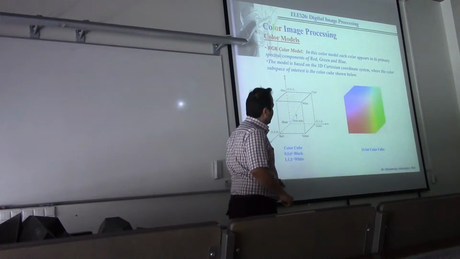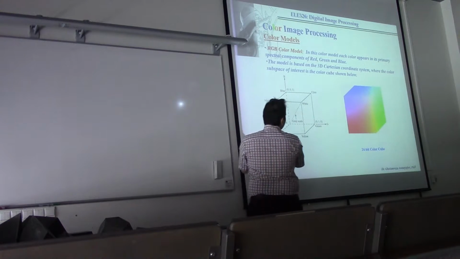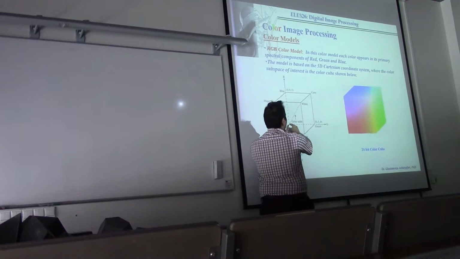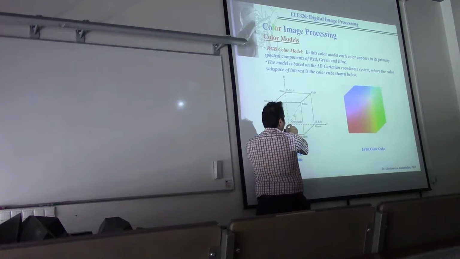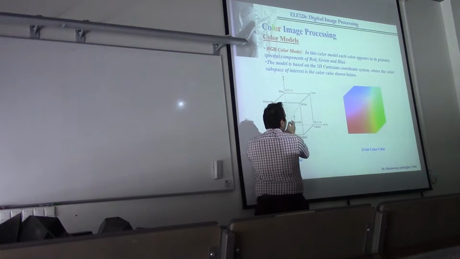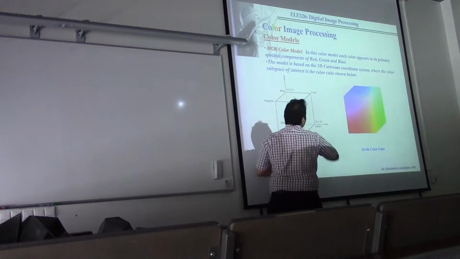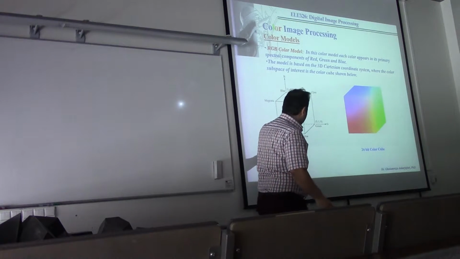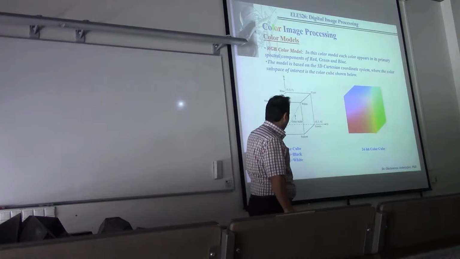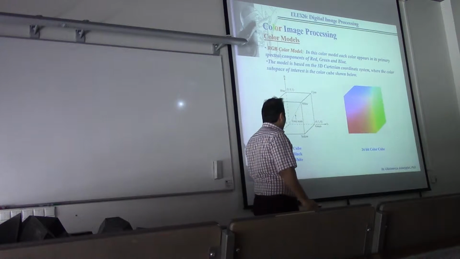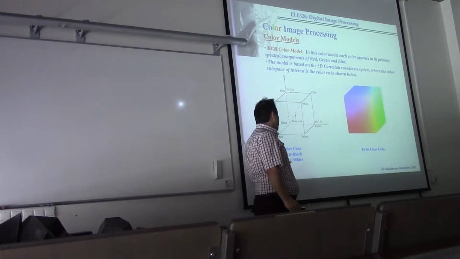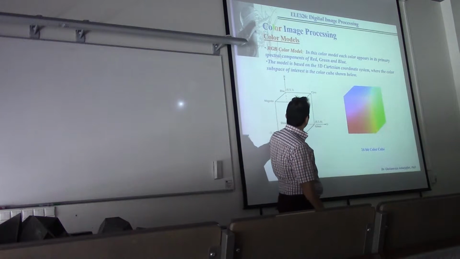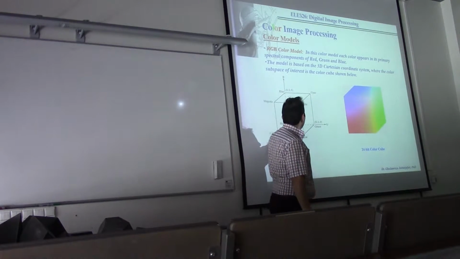And you know that we have the color cube here. We have the gray scale here that starts from black, the point of 0,0,0, to the point of 1,1,1. You can see that when the R value is equal to 0 we have the color of black, and when the value is equal to 1 we have the color of white, and also you can see the gray scale from black to white.